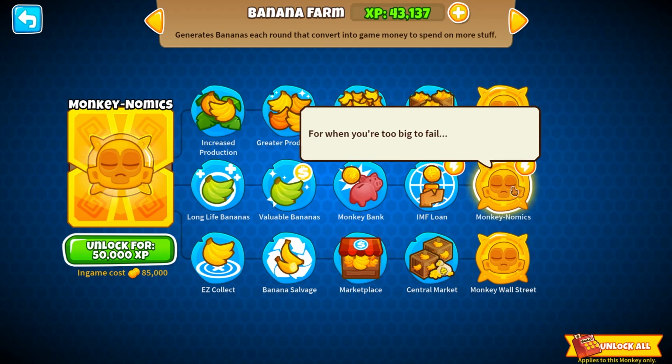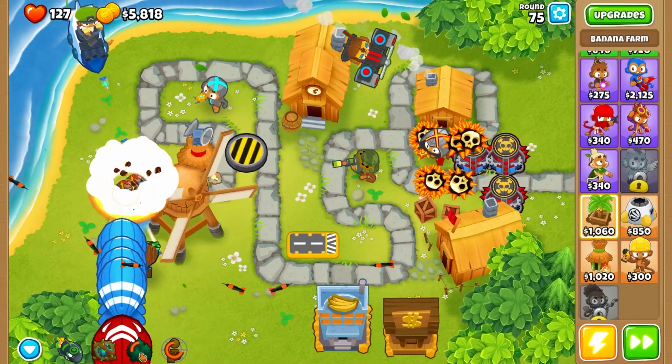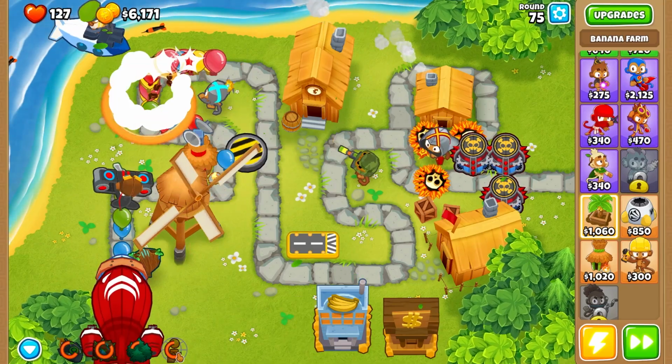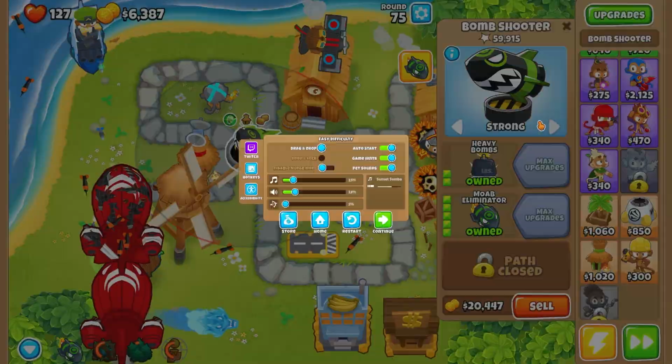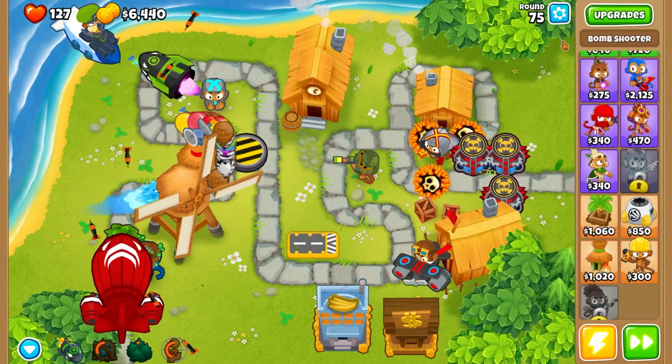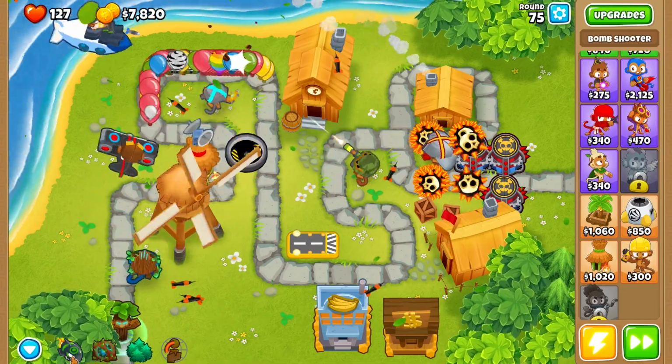$10,000. What does this do? For when you're too big to fail. I'm too big to fail. God. Can I make the thing target the strongest ones? Let's see. Target the strong.